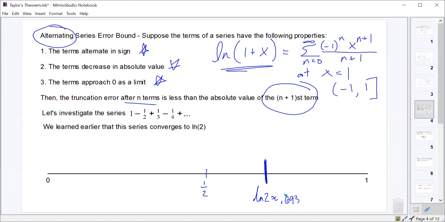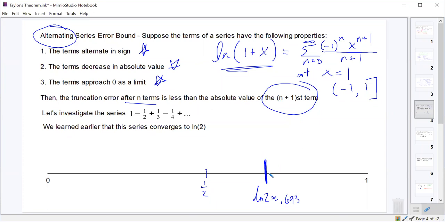All right, now let's think about what's going to go on here. We know that this series converges to this value of natural log of 2. We also know that it oscillates. So we know that it's going back and forth, or alternates, from positive to negative terms. And if it's going to converge to natural log of 2, each successive term that we add or subtract has to go from one side of natural log of 2 to the other side. And then back to the right of natural log of 2 with the next term, and then back to the left, getting closer and closer and closer each time. Would you all agree that that's true?